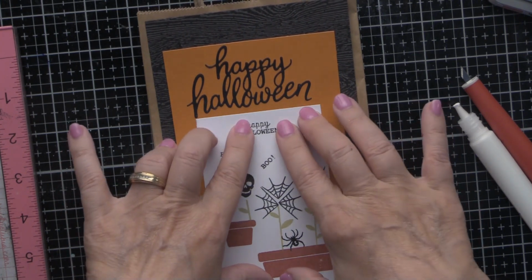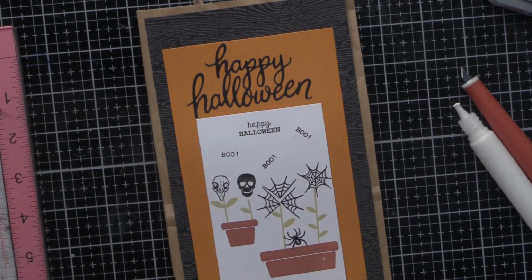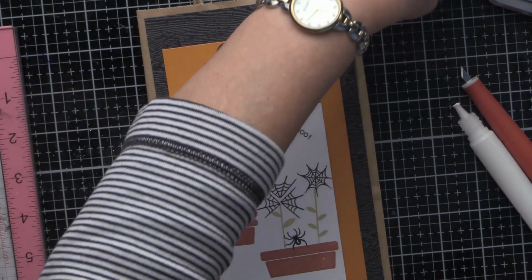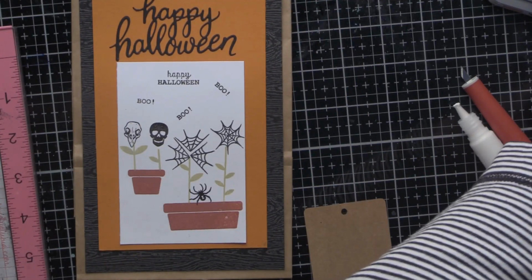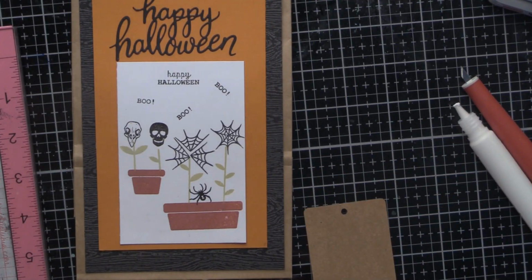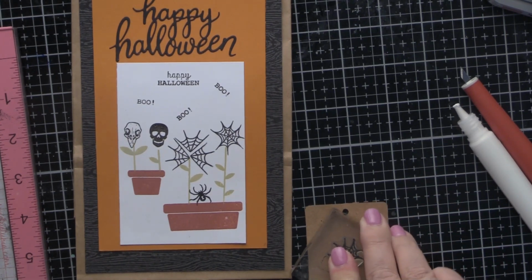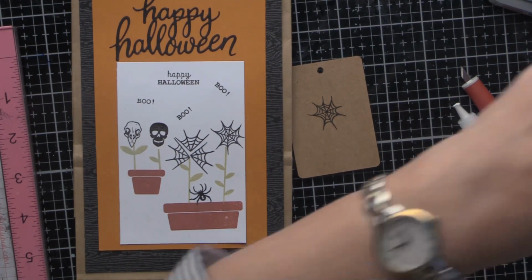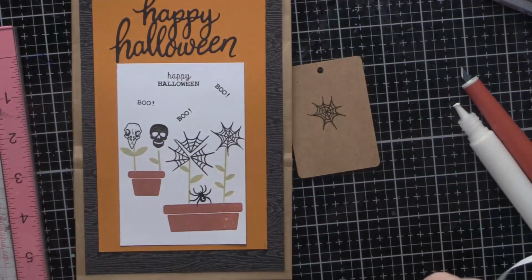I always put a gift tag on my bags so that the gift tag can be removed and the whole bag can be reused again. And I'm just going to put something very simple on the gift tag. Just going to put a spider's web to kind of pull the whole thing together. And I've got some white and orange and black raffia.